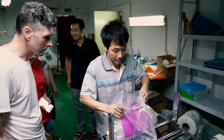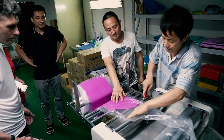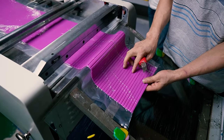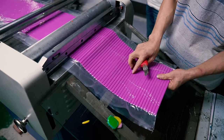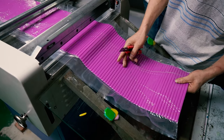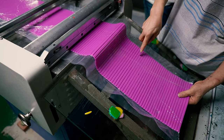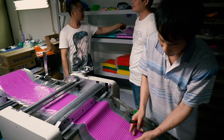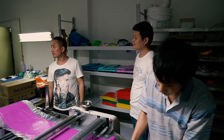After the mixing of the two materials, it's now ready to be divided up into sections. As all of the products are different shapes and sizes, it's necessary to have different amounts of silicon for each one. And what this machine does is divides the silicon into centimeter long strips so that it makes it really easy for the guy who's using it to split it into each section.